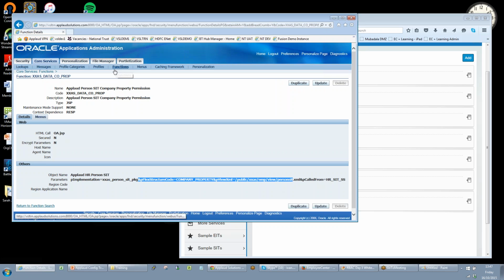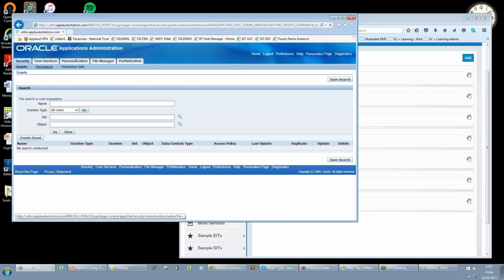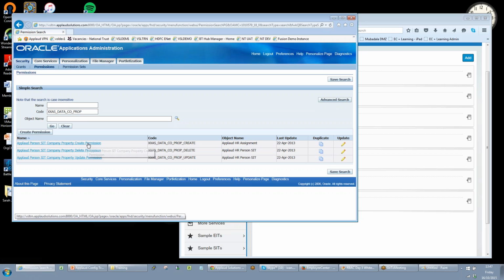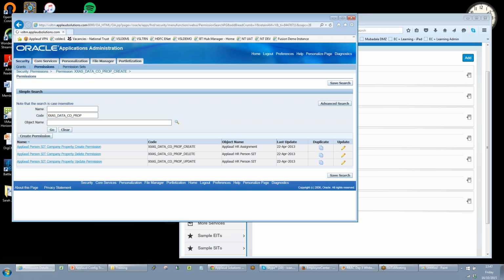And if I go to my functions, sorry, I need to go to security and permissions, put the code in again. There's the create permission. You can see it's part of that permission set. If you're quick, you would notice delete and update are also there.